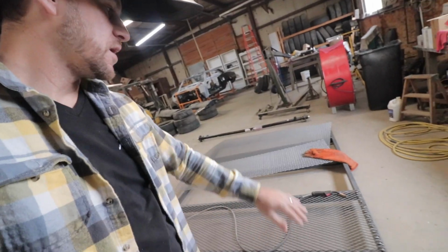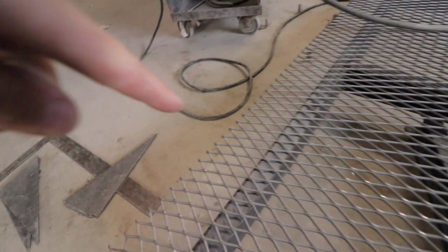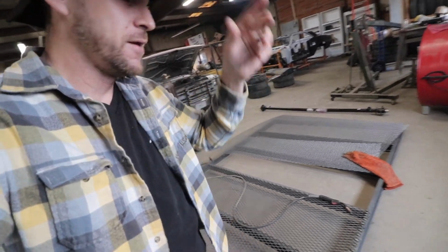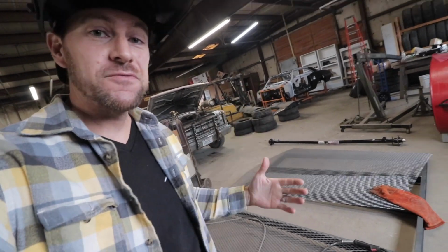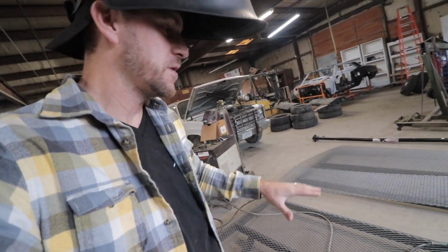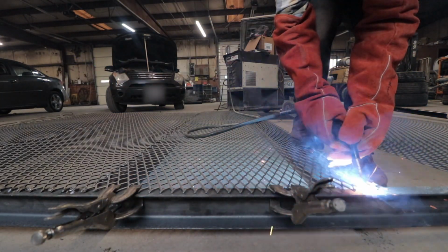So we're gonna weld this on. I also need to cut because this is just a little long here on the edge, a couple 3 inches long here on the side. So I'm gonna start to weld this on here, and then we're gonna have to cut it. It's gonna be really tedious, but this is gonna be awesome for making this effective for our chicken coop and make sure that we don't ever have to clean this out. We'll have to go in every once in a while, just make sure no poop gets hung up in there. But I think it'll work perfect for our coop.